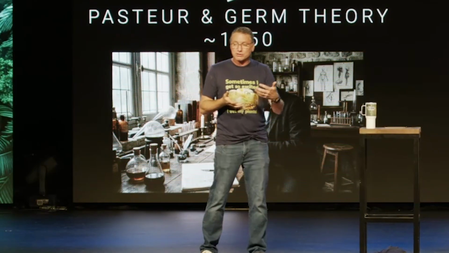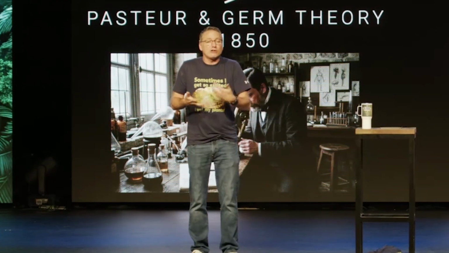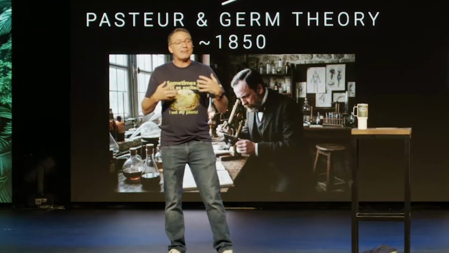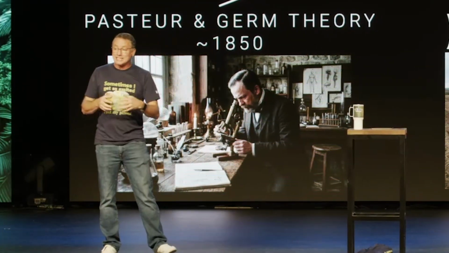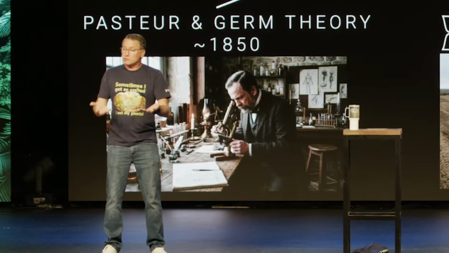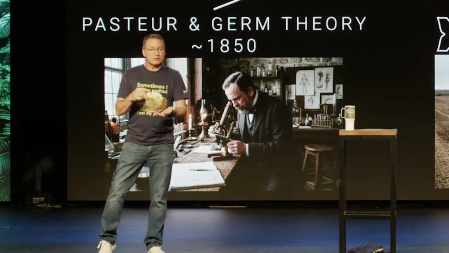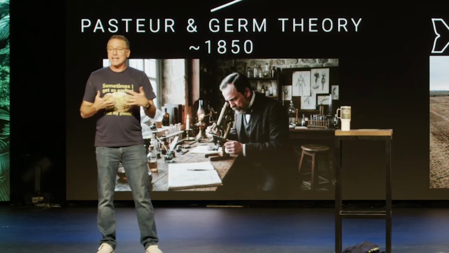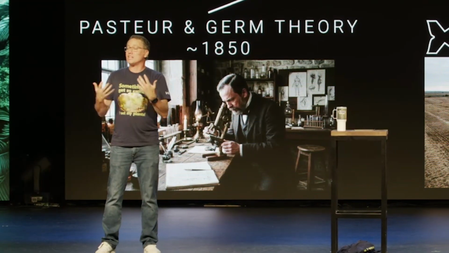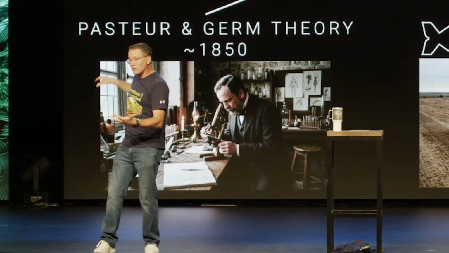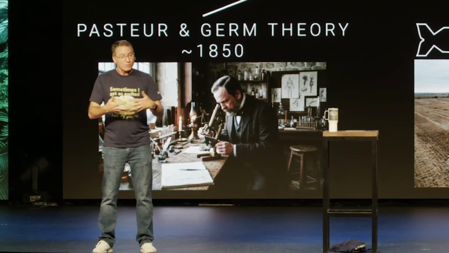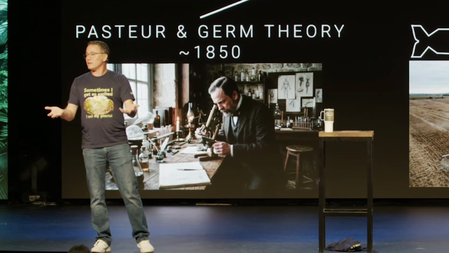they are developing microscopes that are able to see these little bacteria that are not visible to the naked eye. And they're realizing that, hey, our beer and milk is spoiling and it's caused by these little things that we can't see with the naked eye. So he said, hey, if we kill the bacteria, if we sterilize it, pasteurization, Louis Pasteur, if we sterilize it, we kill the bacteria, now our beer and milk lasts longer.